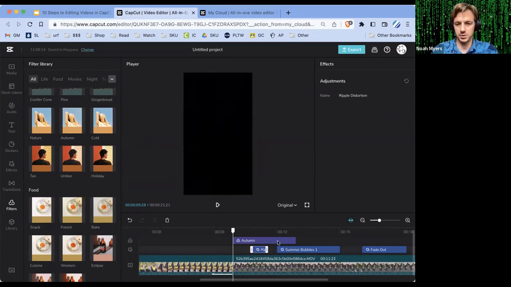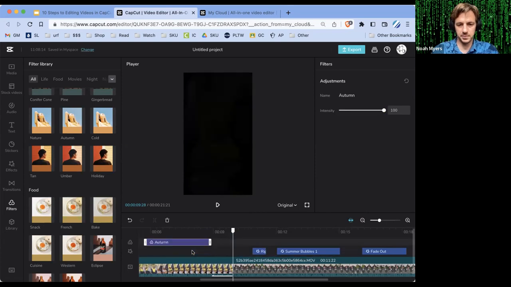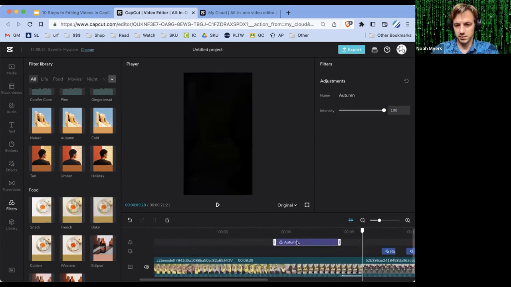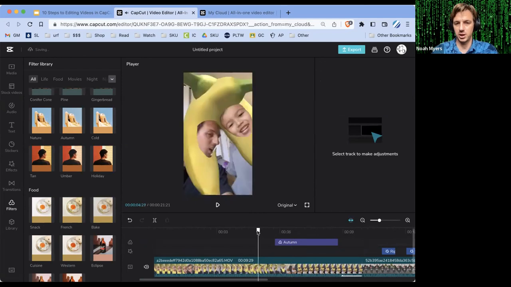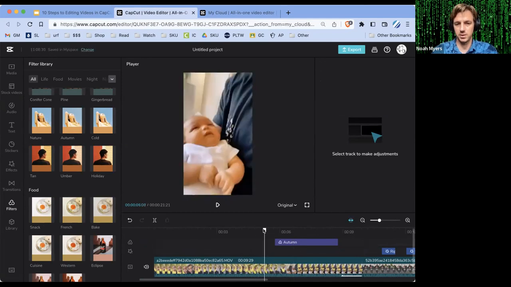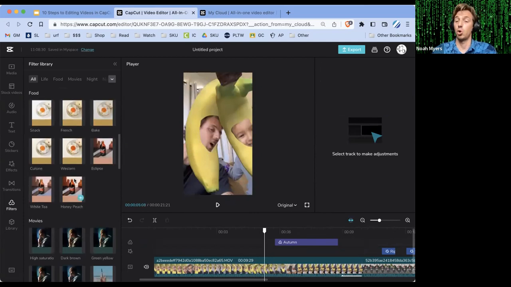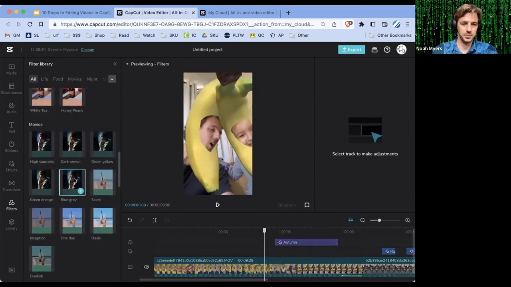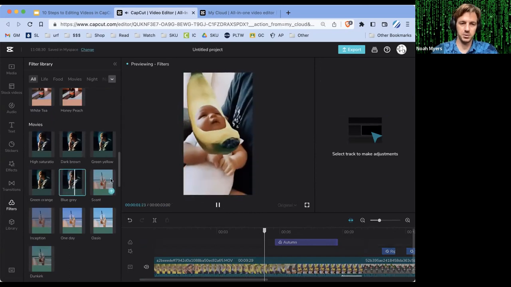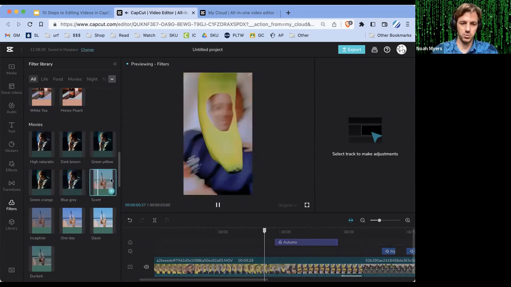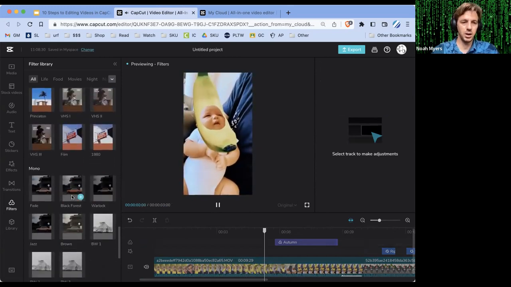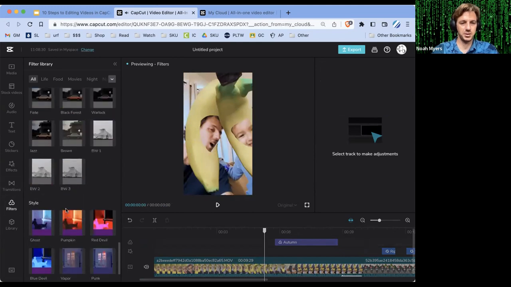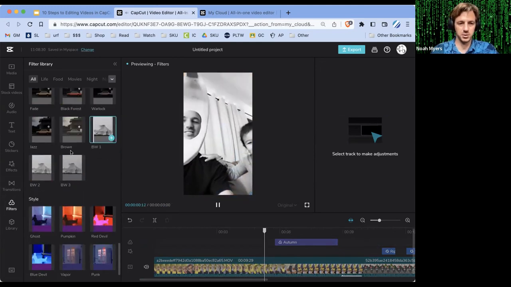So effects and filters are a little bit different. Let's throw this guy on the first clip. And even see how these guys are starting to overlay, right? All right, the color qualities kind of changed from here to here. It got a little bit more warmer. So if you want to give it a little twist, make it look kind of cool, there's all of these different filters that you can apply to your stuff. Black and white's cool. Makes it look old school.